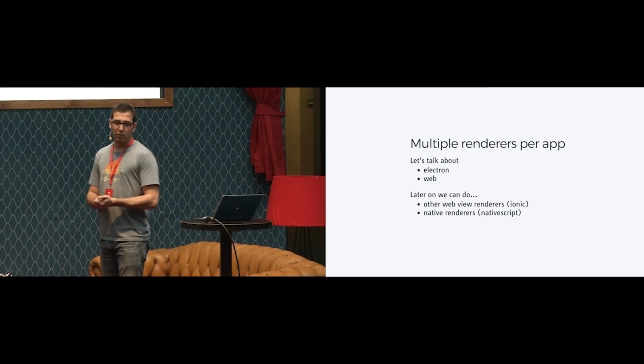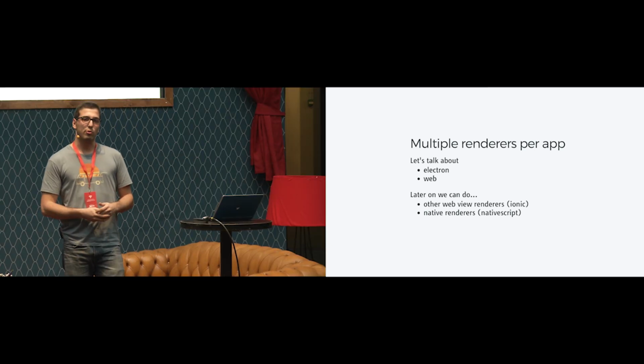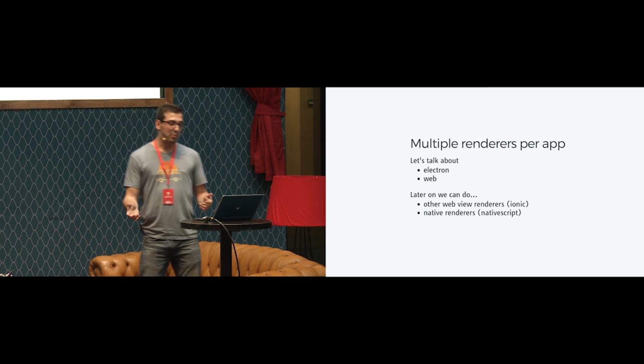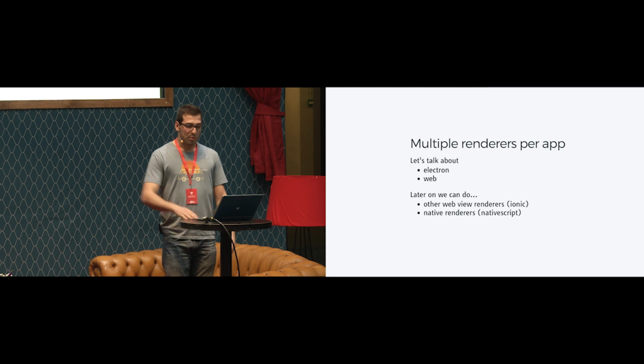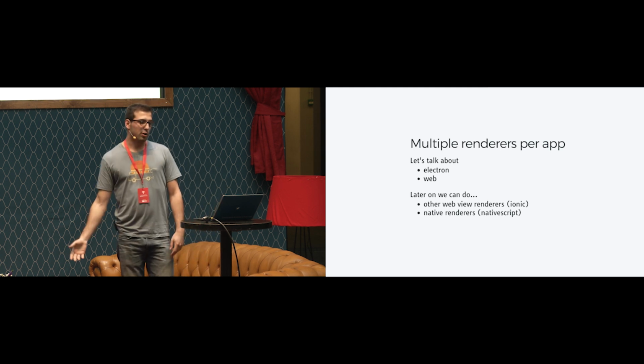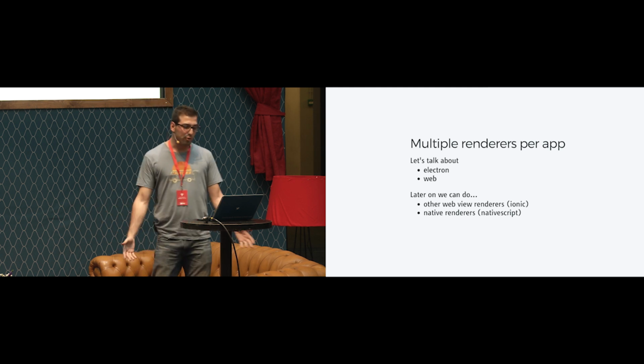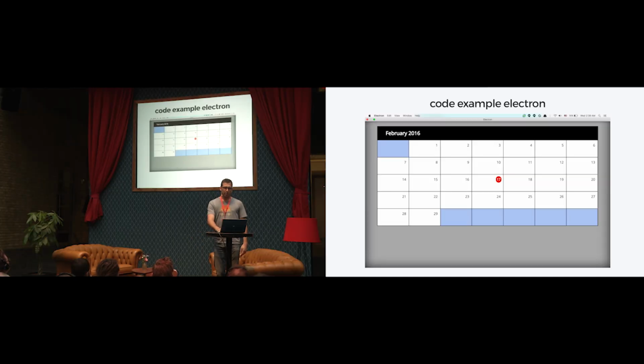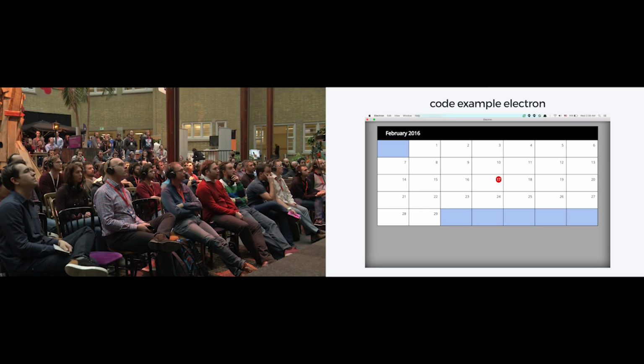On the other hand, if you want to target not only different platforms but also different clients, we also want to use our web application for Electron, and maybe later on use it for Ionic with the web view renderers or NativeScript. We tried to implement one basic calendar app, which in this case is implemented with Electron.